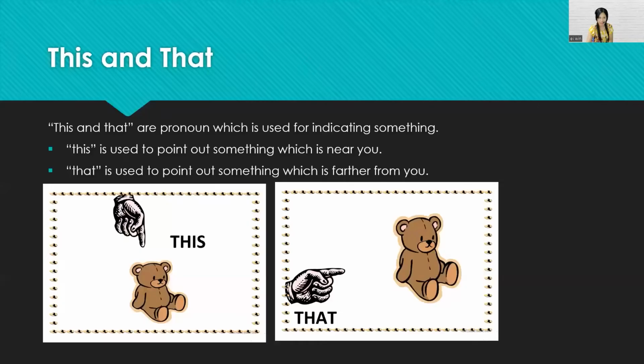So last week we already talked about classroom language. This week, let's talk about how different this and that are. So today the focus topic is this and that. Firstly, I would like to explain how different this and that are. So this and that are pronouns which are used for indicating something.